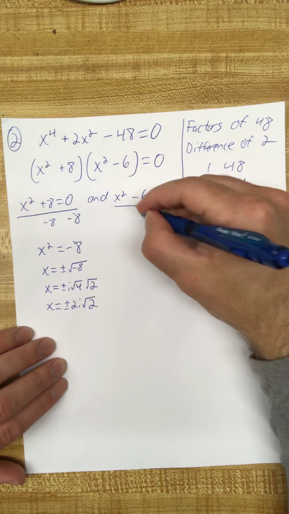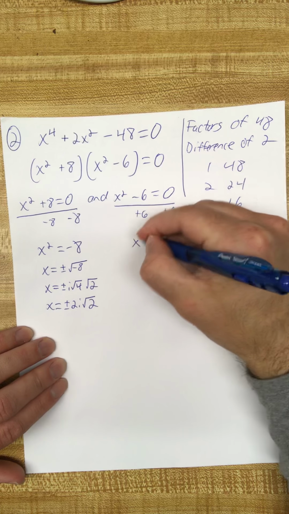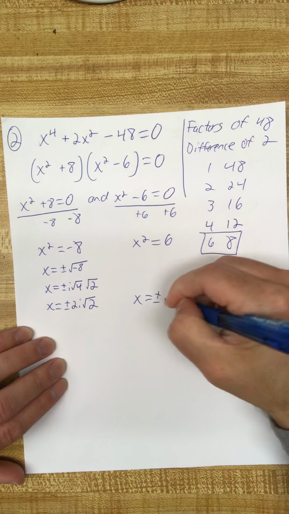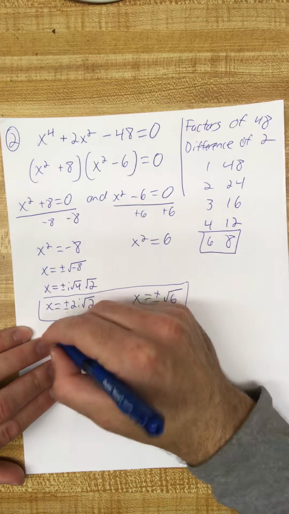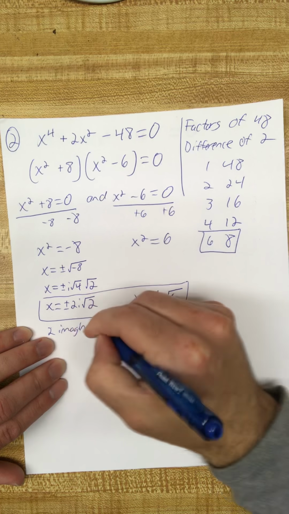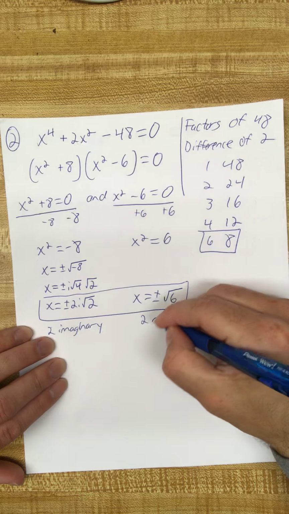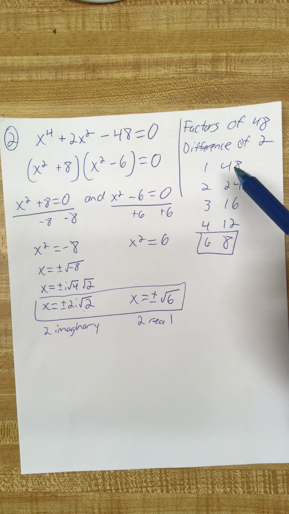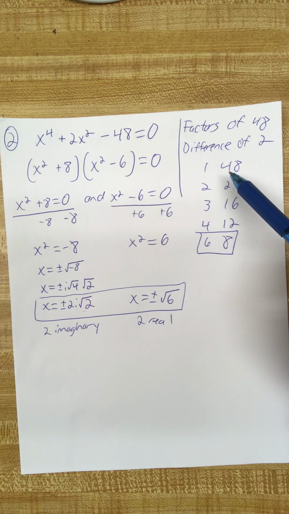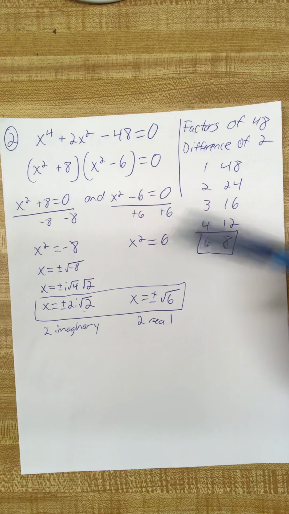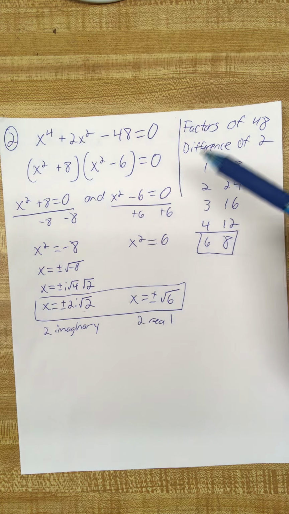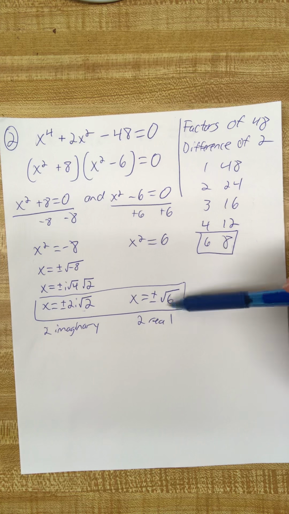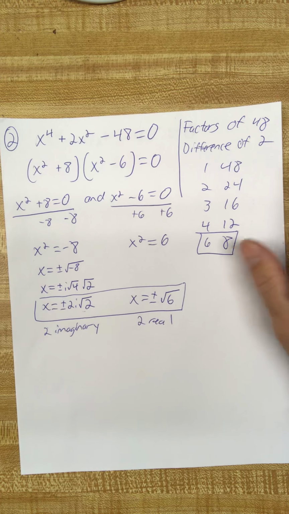Over here, we just did this before. So x squared equals 6. So x equals positive and negative root 6. So again, it was a fourth degree function, so you should have 4 total solutions. This one, 2 imaginary, 2 real, for a total of 4 solutions there. That's all we can really do. All right, if you'd go graph this, square root of 6 is going to be like 2.2 or something like that. You just see 2 x-intercepts at negative 2.2 and the other one at positive 2.2.